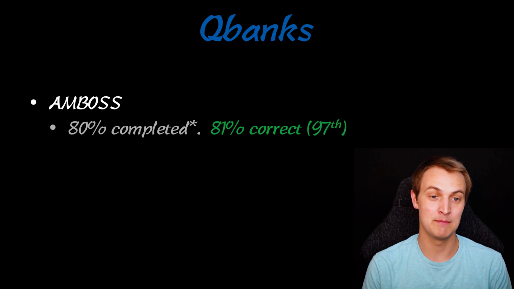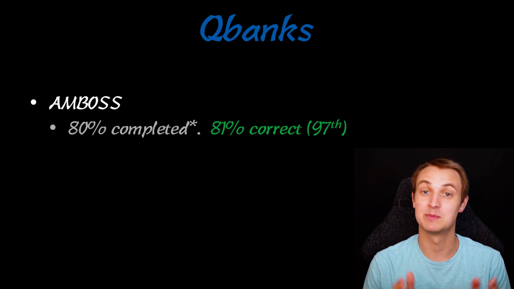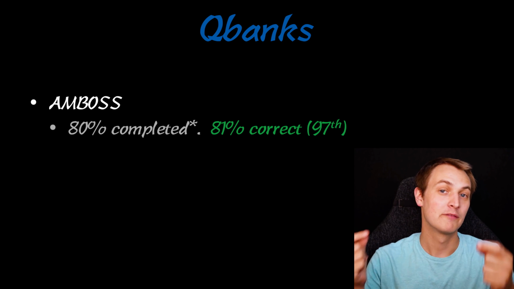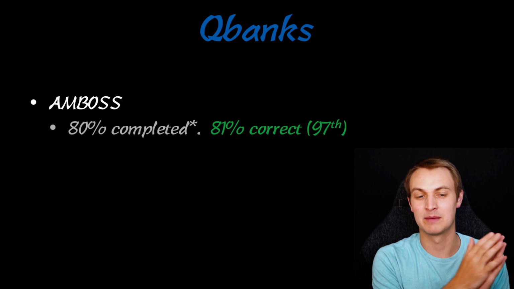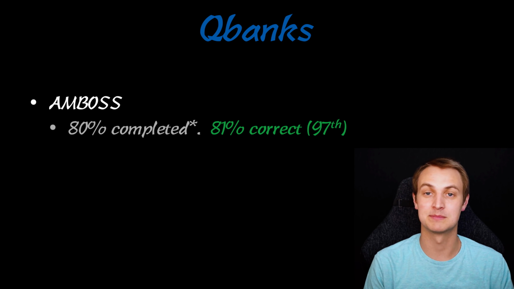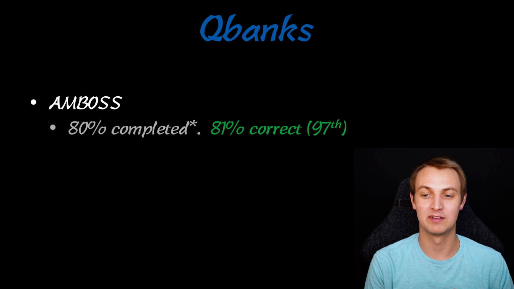Okay, Qbanks. I mentioned I was going to touch on the AMBOSS versus UWorld difference. I did AMBOSS for all of my rotations. The reason is that AMBOSS was written for the clerkships. UWorld was written for Step 2, and then they backtracked and tried to separate all their questions out and make them fit into a rotation. I felt like AMBOSS was going to do better because it was specifically written for the shelf exams. I feel like that held true for most rotations. There were a couple where I felt maybe a little weaker, but in general, I feel like it did better.